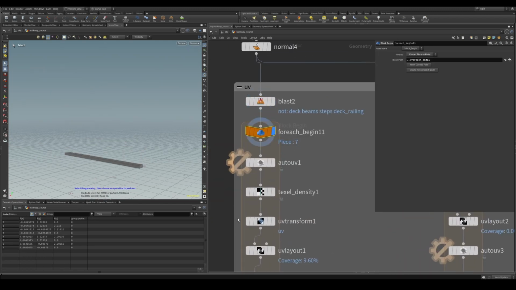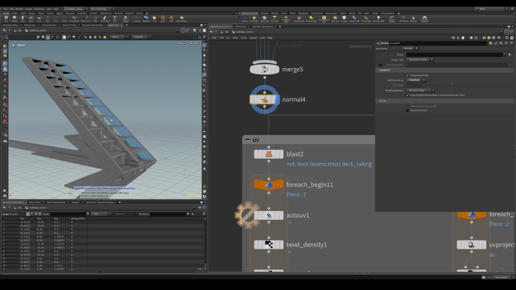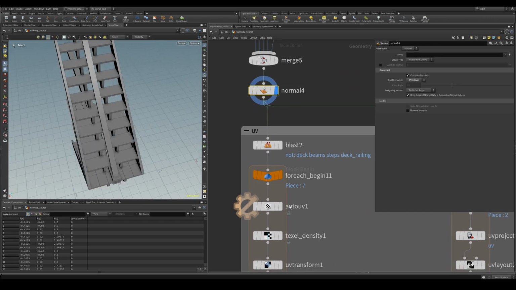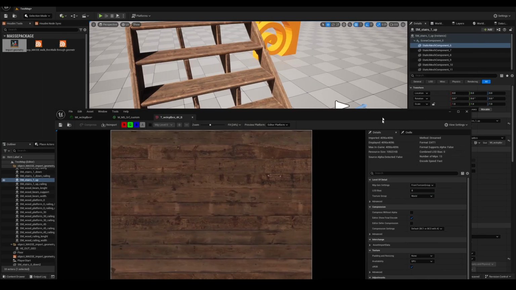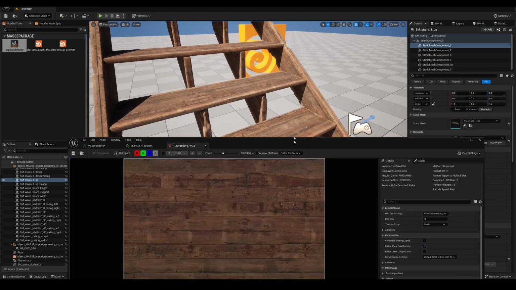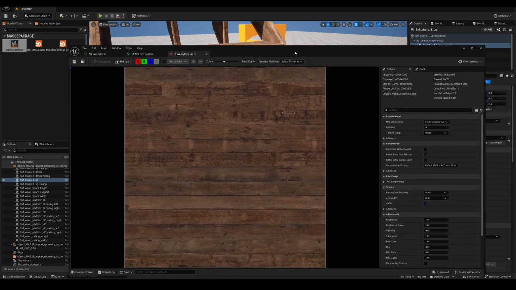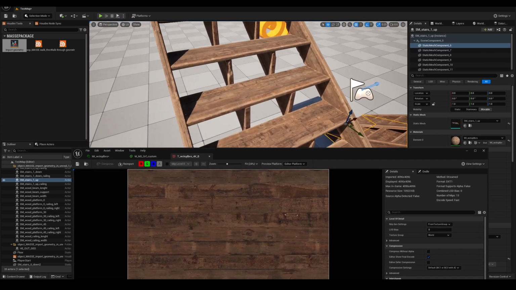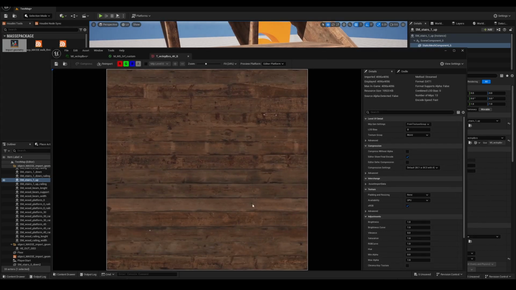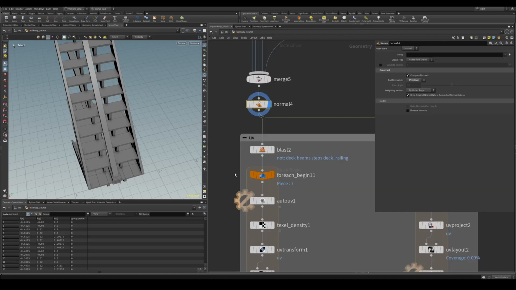Since our UVs can be repeated, the texture we're going to use inside Unreal Engine is tiling overall. So that means that we don't have to do much of a UV unwrapping at all. We just want to make sure that UVs are aligned either horizontally or vertically, and that's basically it. And they're going to repeat themselves and look pretty good on the actual model. So it's actually pretty easy to UV unwrap them.